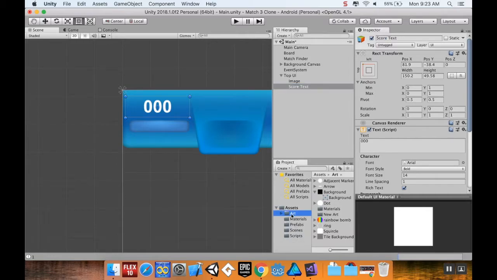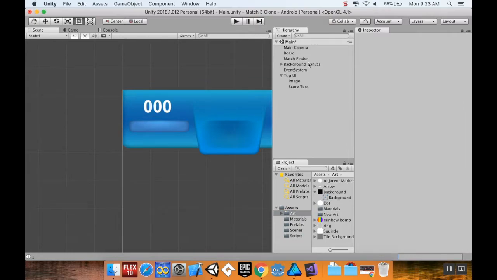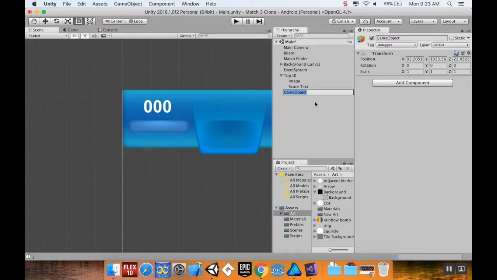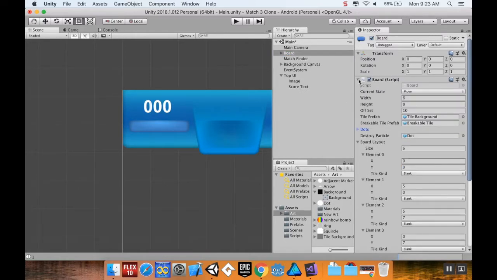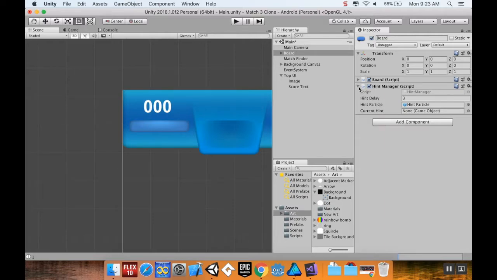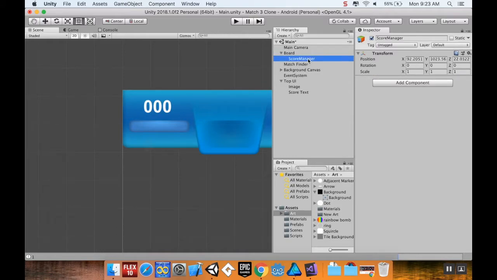Now, to actually manage the score, I'm going to create a game object here. So, in my hierarchy, I'm going to create an empty game object. I'm going to call this score manager, and I'm going to parent this to the board. Now my score manager is going to do exactly that. It's going to manage the score that is currently happening in the board. I have my hit manager, and I could just make a script and attach it to that, but for some reason, I'm just used to making a game object for it, so not necessarily a reason to do that. I could have just attached a script to the board.